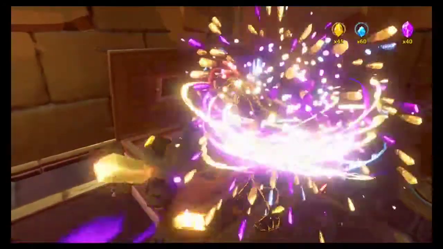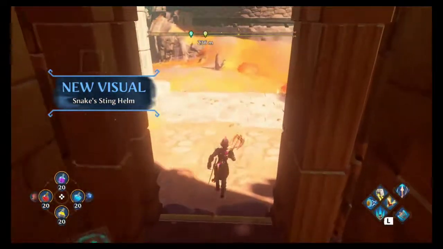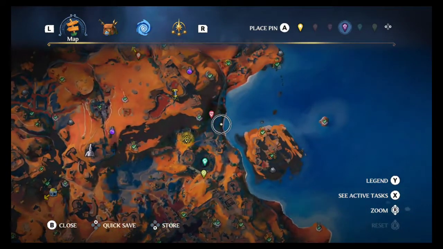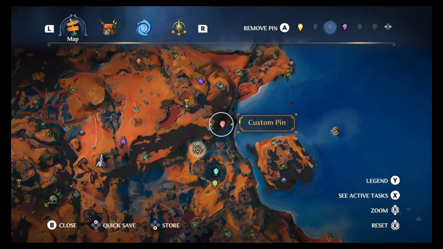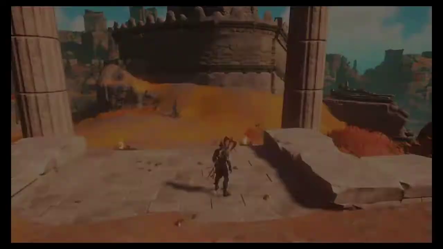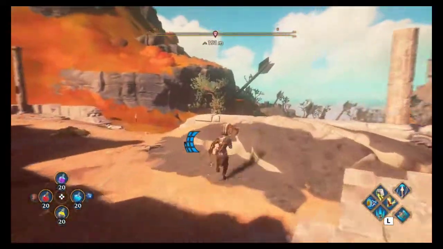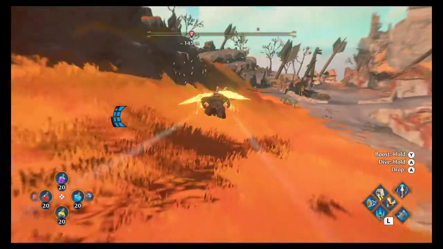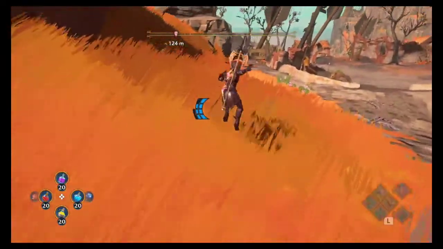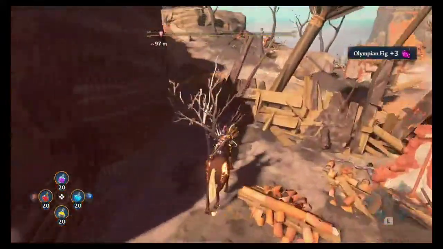Alright, that's not bad. Kind of liked it. Snake Sting Helmet, I don't care about that. I want to go do this. There's a challenge over here. That's an Odysseus, Hermes challenge, a racing thing, and I want to do that. Alright, 3 Olympian figs.